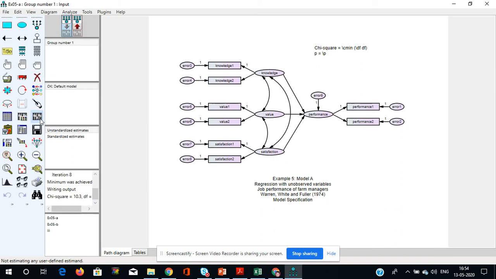Once your estimates are calculated, you will see this red output path diagram. It comes to life, and when you click here, you can see this was set to 1, but this was 0.68, this was set to 1, this 0.76. All the path coefficients come in, the r square values are also shown here.